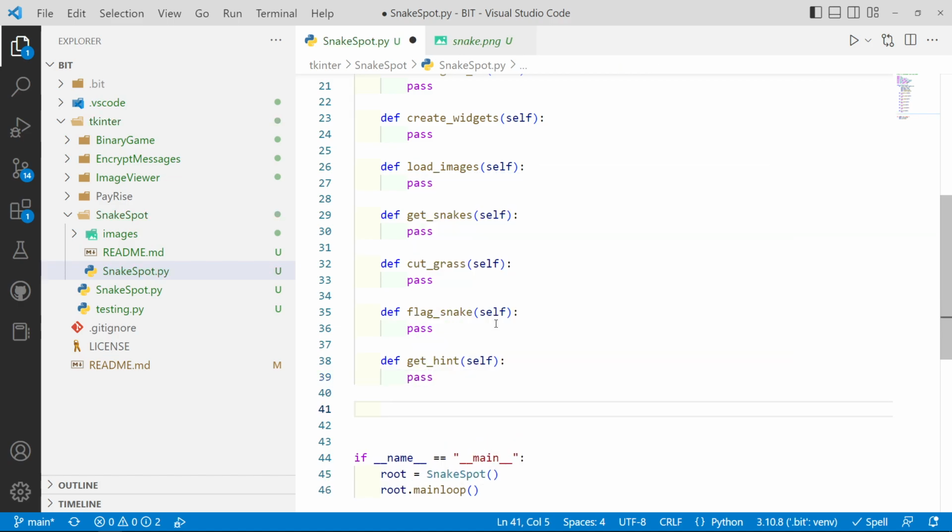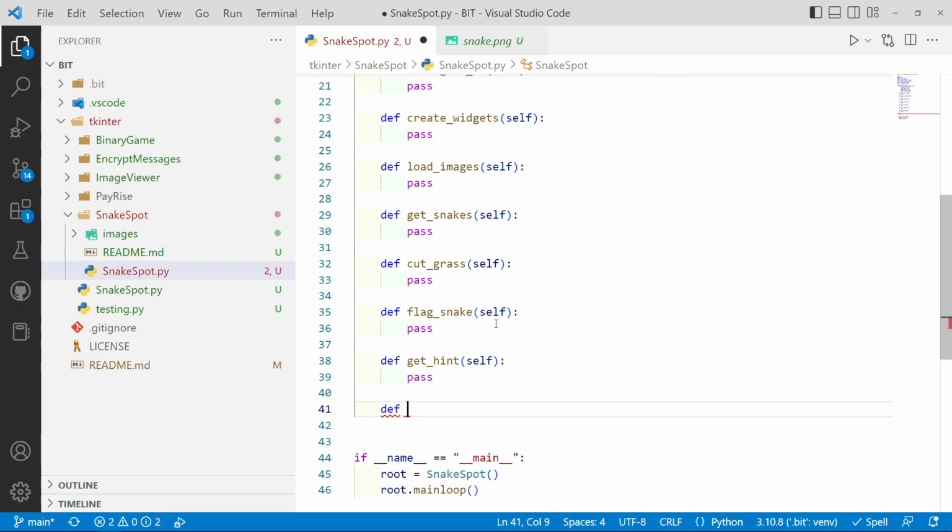All right, next we need, well, imagine you've got a Rubik's Cube. You've got 9 squares with 3 by 3 rows. So if you click in the middle one, you've got 8 squares around the outside: 3 across the top, 2 on the sides, and 3 across the bottom. So we need to know what those locations are.